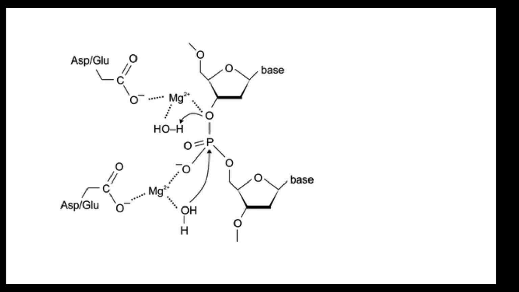These divalent metal ions, magnesium ions, have a positive charge. There is a phosphodiester bond present between the bases; here we can see this OPO is a phosphodiester bond. Two magnesium ions participate in this process. Even in DNA polymerase, two magnesium ions are used: one for the nucleophilic attack, and another to neutralize the charge on the phosphate group. Similarly here, one magnesium ion forms a bond with the oxygen in the OPO phosphodiester bond, so the charge on the oxygen is neutralized by the magnesium ion.